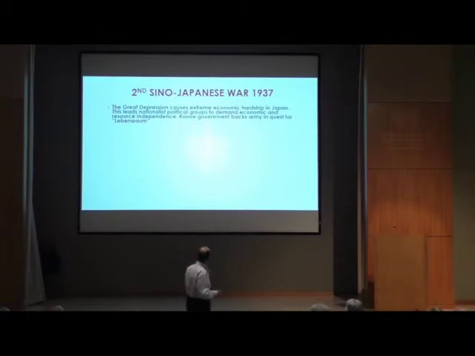So again, the Great Depression caused extreme economic hardship in Japan. In order to solve this problem, we're going to need more goods, more materials, and they want to get those, of course, from the Asian mainland. And the government at this time is under a gentleman who I mentioned last week, Konoe. And Konoe was the guy that said that he thought Germany, he was at the Treaty of Versailles, he thought that Germany had the right idea, that they really had legitimate reasons for being in World War I, and that they were a have-not nation like Japan.